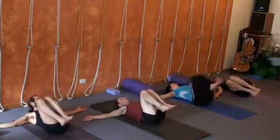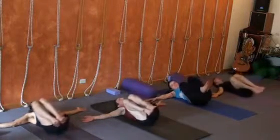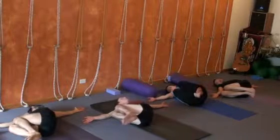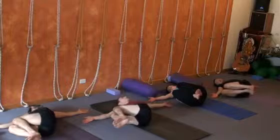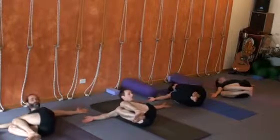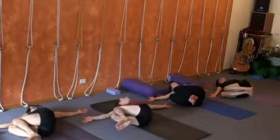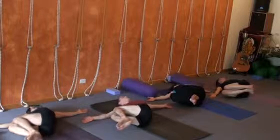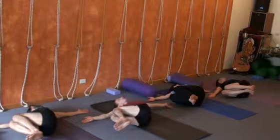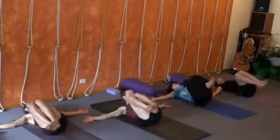So from there, let's all take the knees to the right side. So we're going the same way. Keeping the knees glued together. And as your knees move to the right, you may look to the left side if comfortable for your neck. Your knees are just up off the floor. Knees stay together throughout this movement. So from here, keeping the knees together, inhale, center.